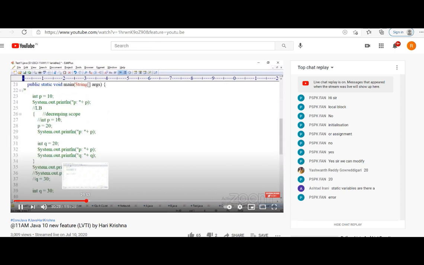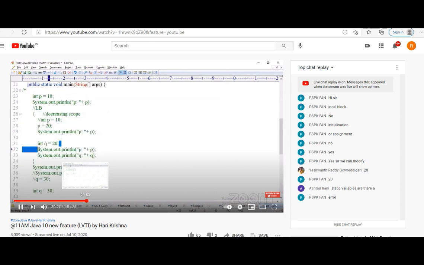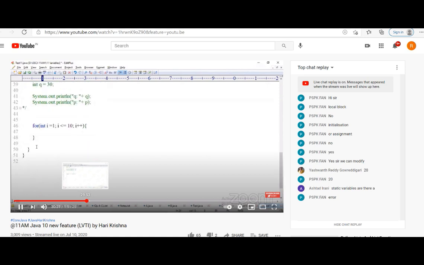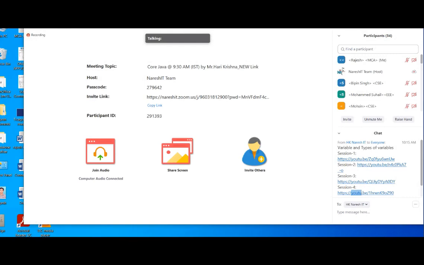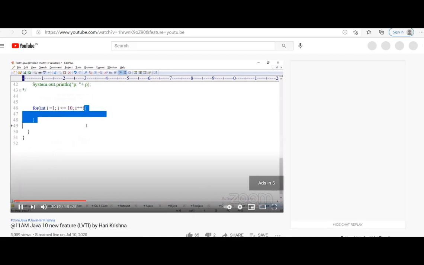So the first block is meant for executing only one time and decreasing the scope of the variable. But if you take this for loop, it is not meant for decreasing the scope of anything. It is meant for placing some statements to execute repeatedly.